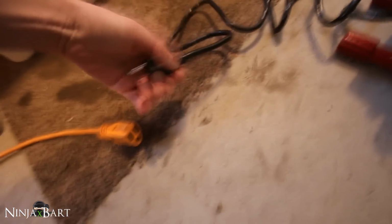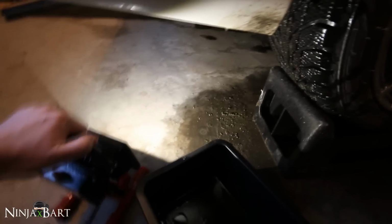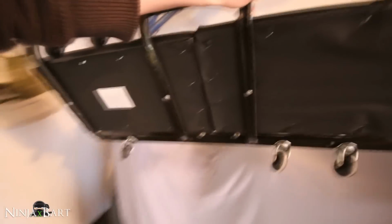Gonna plug this in one-handed. It's got a little thing on the front. Awesome, that is nice and bright, wow. I'm gonna use this a lot for detailing. I'll set this down beneath. And then we're gonna get a creeper just to get underneath, that's easiest.